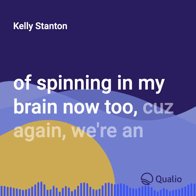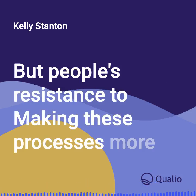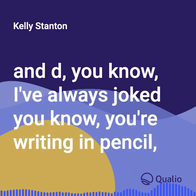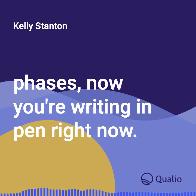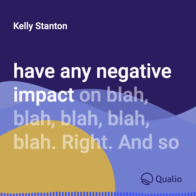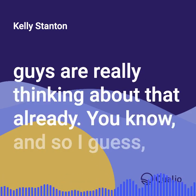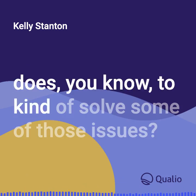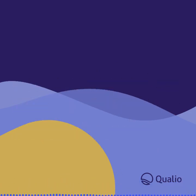The other thing spinning in my brain is people's resistance to making processes more automated because of change management. In R&D, you're writing in pencil, not in pen. Once you get into design control or IND development phases, things have to be locked and under change management because you always have to justify why a change doesn't have any negative impact. From an industry perspective it's kind of scary, but it sounds like you guys are really thinking about that already. Can you walk us through exactly what Ganymede does to solve some of those issues?